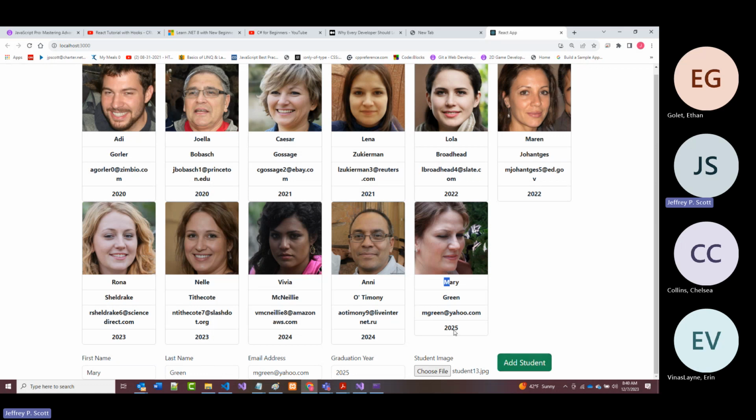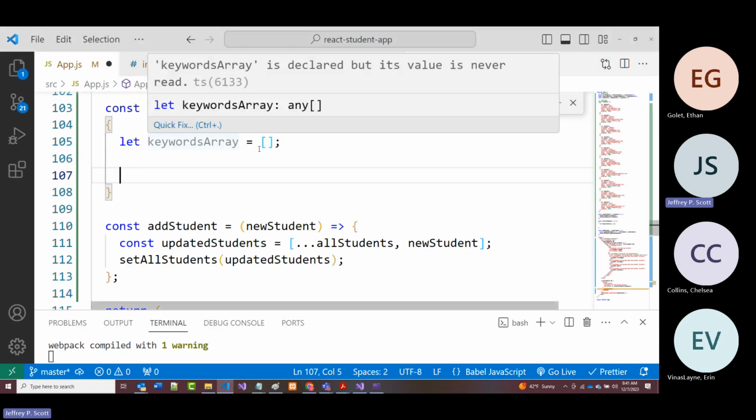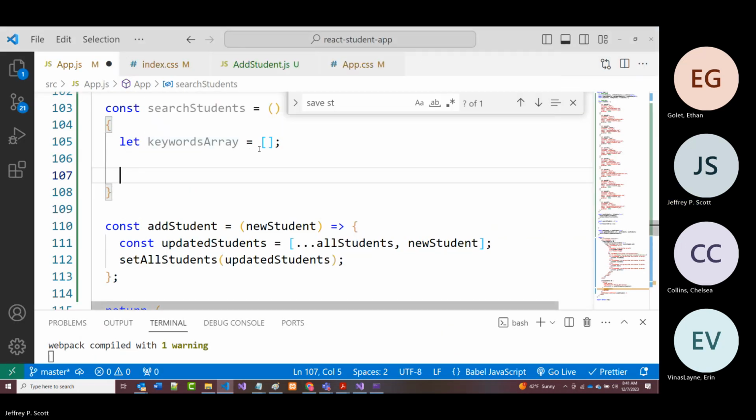but they click a button. So in other words, if they put in no criteria, no first name, no last name, no year graduated, and they click that button to search, it should show everybody because we put in no criteria. Why am I telling you that? Because we need to account for that in our code.